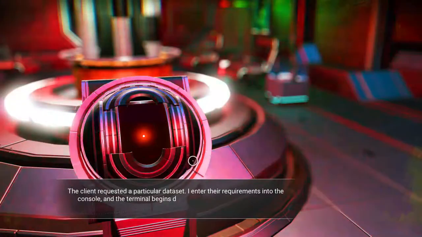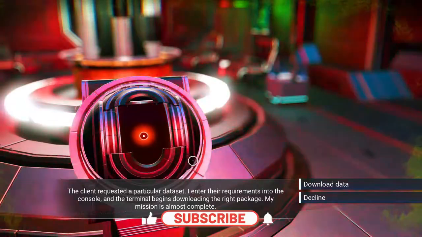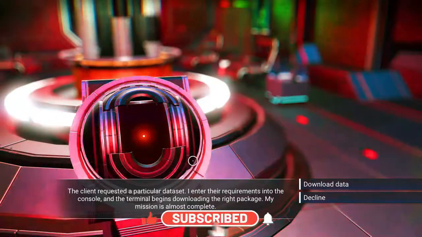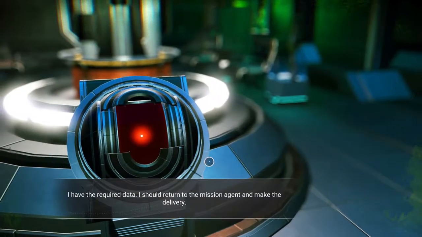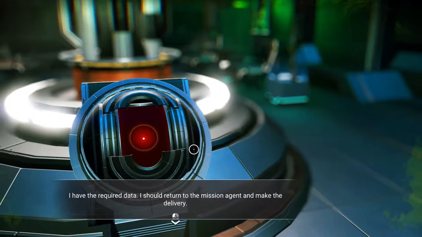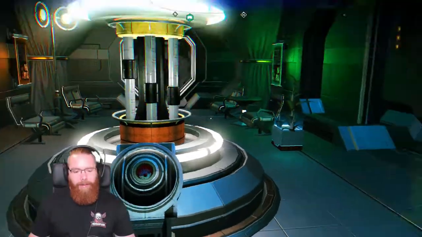The client requested a particular data set. I enter the requirements into the console and the terminal begins downloading the right package. My mission is almost complete. Data download. Or download data, it said. I have the required data. I should return to the mission agent and make the delivery. Oh, was that it? That was easy.